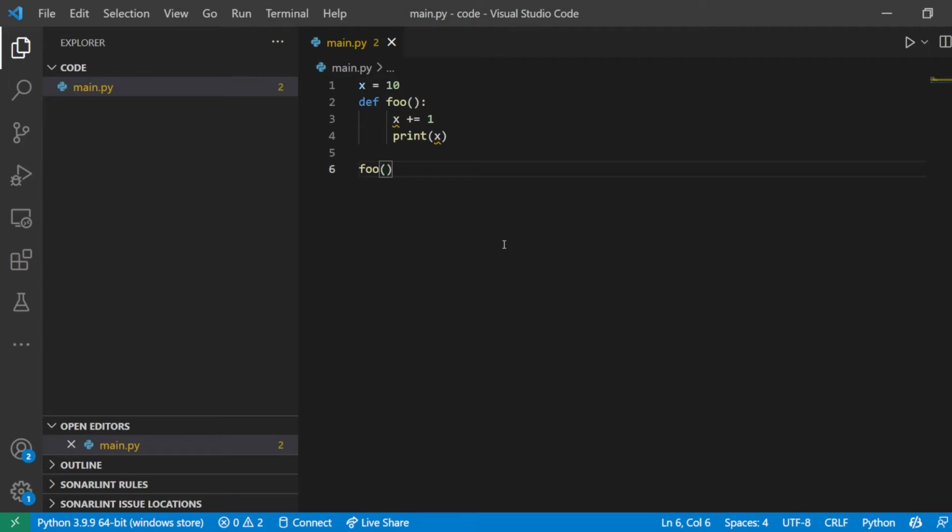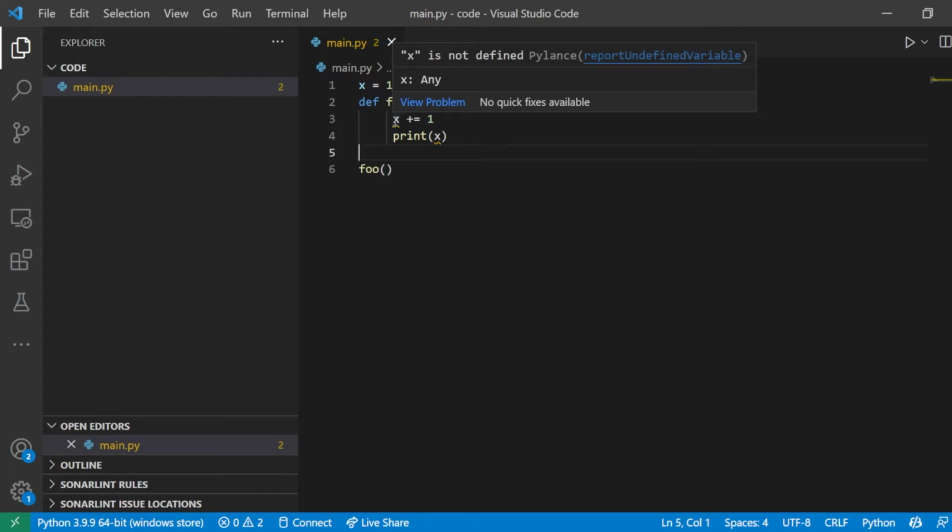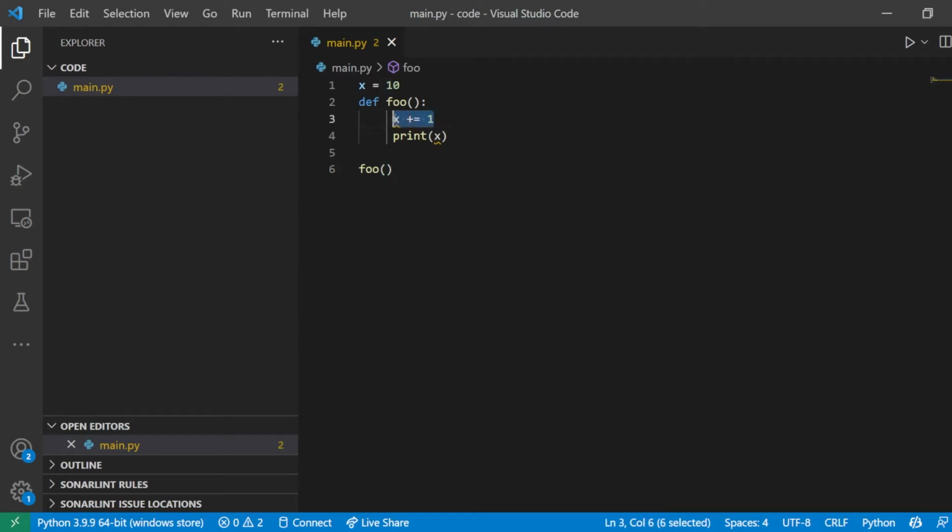Scope rules. Take a look at this program and think about what might be wrong with it. Well, Visual Studio Code actually helps us a little bit and says that X is undefined. But why is that, since X is actually in the global scope? This comes down to the Python scope resolution, which is based on the LEGB rule, which is shorthand for local, enclosing, global, built-in. And what this means is that X will be scoped to this foo function and it will ignore any other definitions of X outside of it. This is why it's saying that X is undefined and this will give you an error.